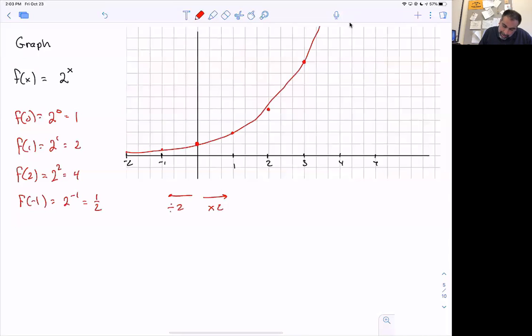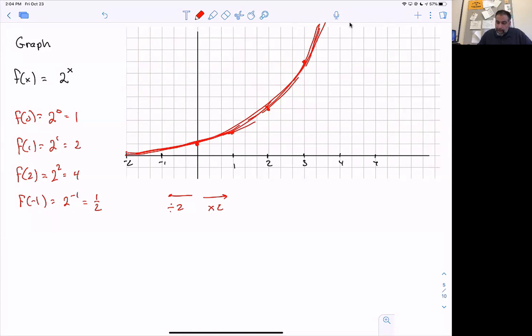And what's happening is once this expression starts picking up steam, it's going to go up very, very quickly. And that is the characteristic of the exponential function that we really want to be aware of. Once it starts increasing, it's like a snowball rolling down the hill. It's going to get big really quick. So this is the graph of 2 to the x.